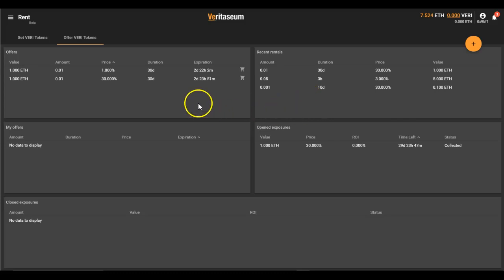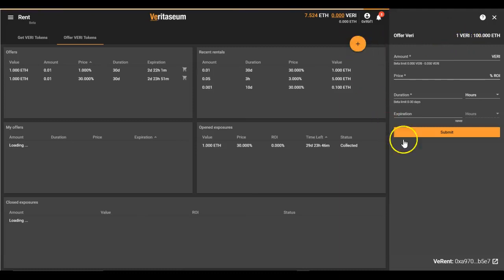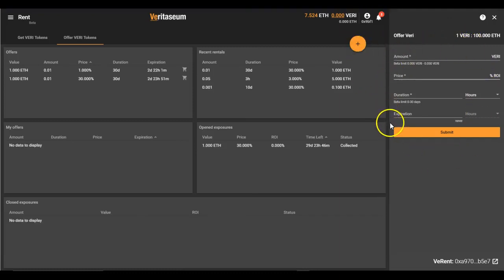So back over here again, what else can we take a peek at here? I'm kind of stuck until that transaction finishes and we get our Veri in. While I'm waiting for that, similarly to what we just did as a renter, the rentee can actually add their own offer in here as well.